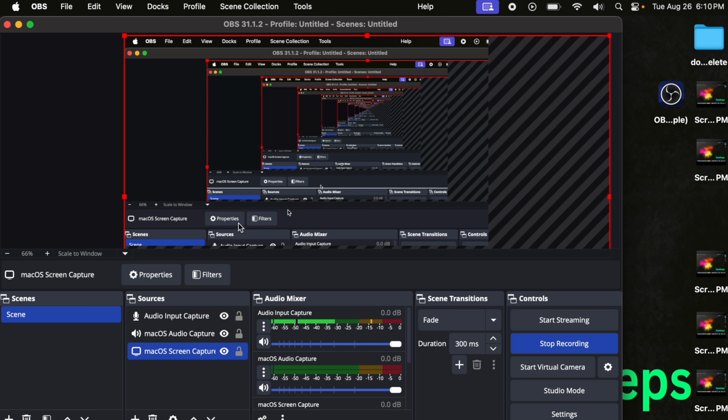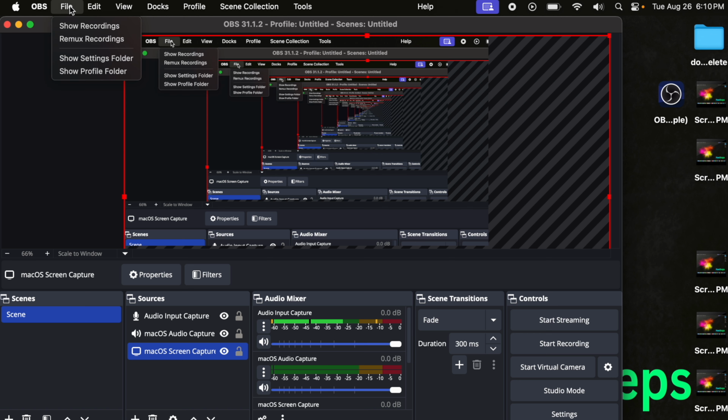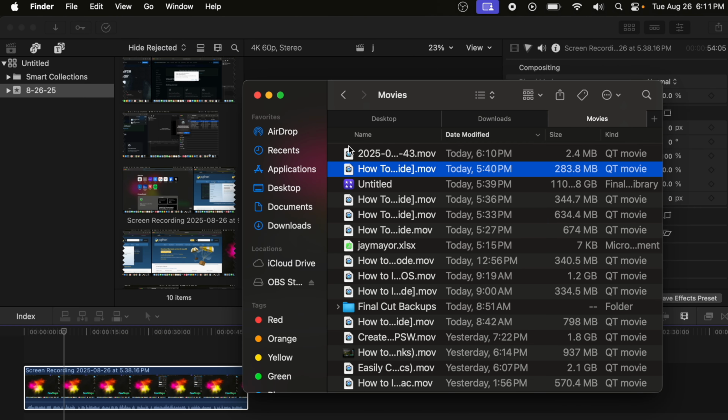Once you finish recording, you can click this button again to stop the recording, and the recording will be saved. To check the recording, at first we need to go to File, and it will expand these options. We have to choose show recordings, and if you access show recordings, then it will show us the recordings that were recorded. And here you will see that it recorded this one at 6:10 p.m. right here. So this one was recorded just now, and that's it.